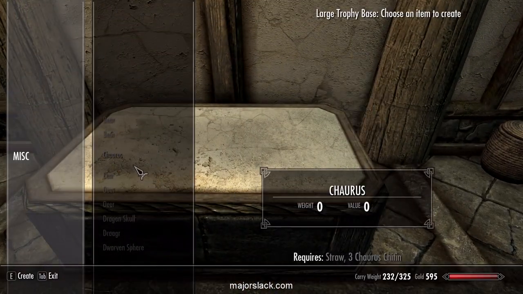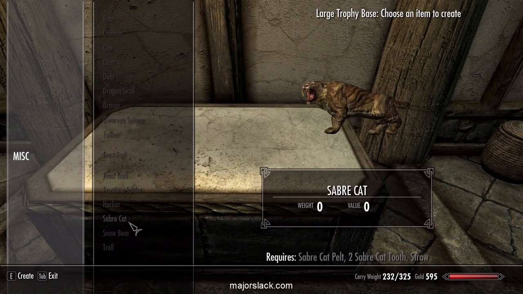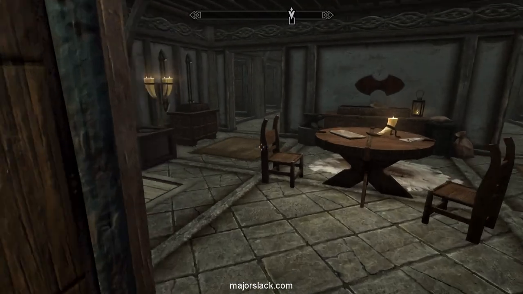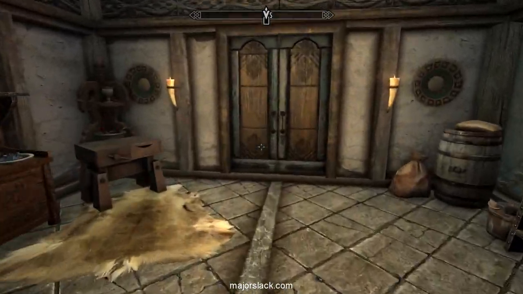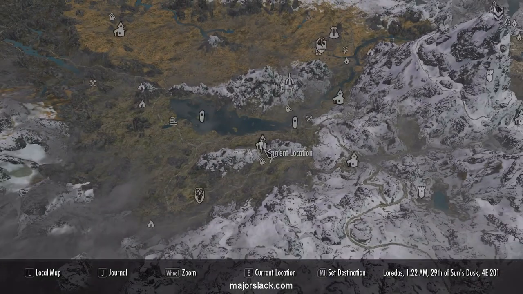Put it right here. My favorite trophy. Saber cat. It requires a saber cat pelt, of which all saber cats drop when you kill them, and two saber cat teeth. And that is a crapshoot. A saber cat may drop a tooth. It may also drop an eye. So we may potentially have to kill multiple saber cats in order to get enough saber cat teeth. Let's give it a shot.